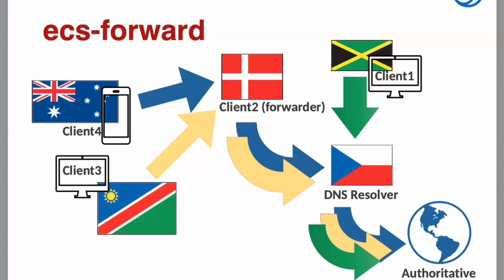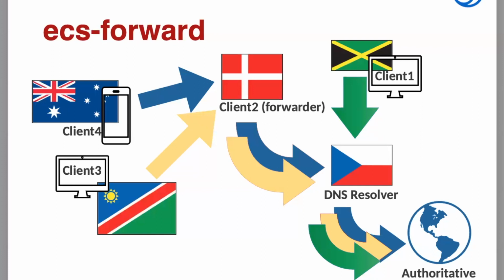So ECS forward is to enable the resolver to use ECS as passed to it by another resolver and use that ECS information when it's sending the queries to the authoritative server, instead of saying, oh, these are for the subnet of client 2 where that's located. Actually, we're ignoring where client 2 is, and we're taking the information that client 2 sent to us about its actual clients 3 and 4 and using that instead of what we know about client 2's location.